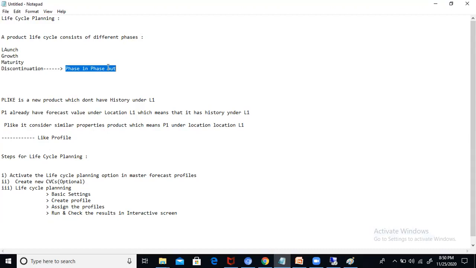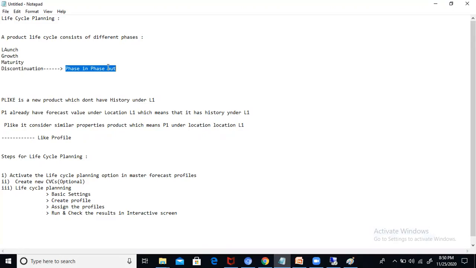For example, a newly launched product doesn't have history, but they need the forecast values. In that case, they consider the history of a product with similar properties, and generate the forecast from that history data.